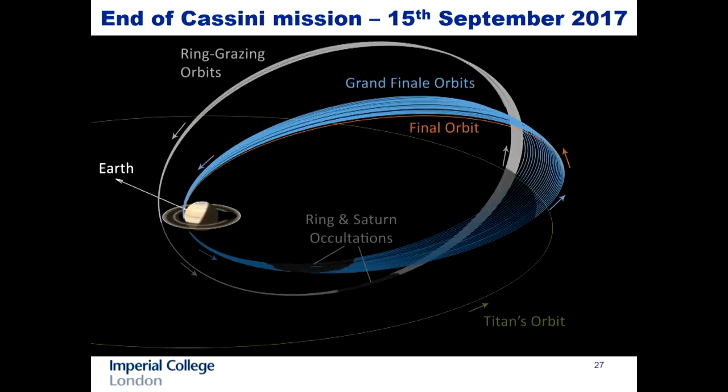So in the last 10 minutes or so, I'm going to talk about the end of mission for Cassini. So we were in orbit around Saturn for 13 years, but about 11 years in, we realized that we were going to run out of fuel. The fact that we had lasted as long as we did was a testament to the planning. We wanted to make sure that we didn't crash land on one of the moons of Saturn, because if life was ever discovered there in the future, we didn't want people to be able to turn around and say, but a man-made object landed on the surface.